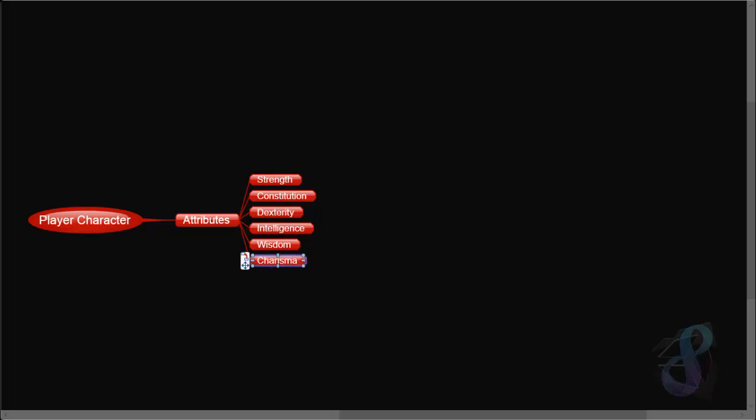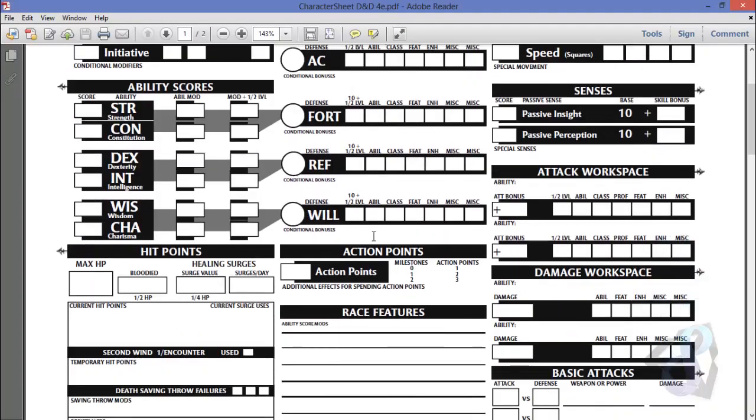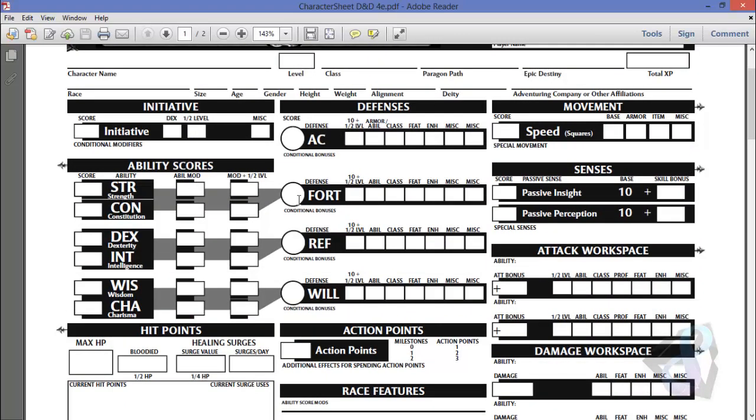Now, if you pay attention to the 4e version, the character sheet itself speaks a lot about game mechanics. For example, you have fortitude as one aspect of your character, and it's gaining its numbers from strength and constitution.